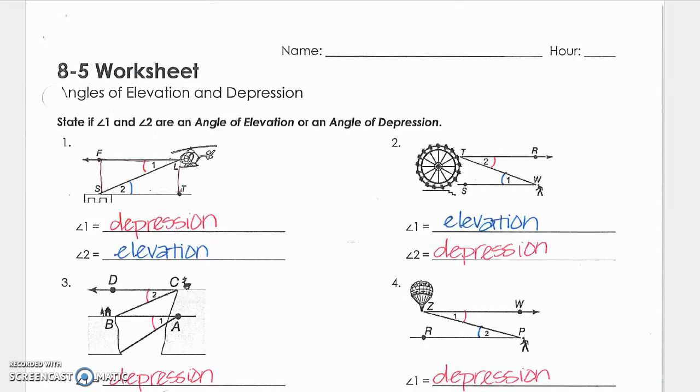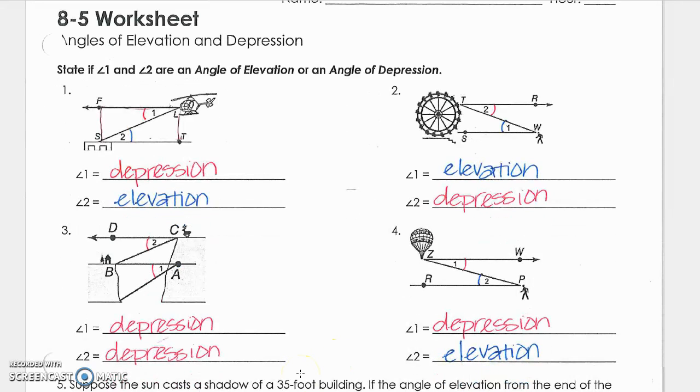First thing I want you to do is get out your 8-5 worksheet. You can see that I've already got the key up on the screen, but get out your 8-5 worksheet, and if the substitute needs to pause this video to give you time to get out that worksheet, that's fine. You also might as well get out your calculator at this time and a grading pen too. So once we're ready, let's go ahead and go through these answers.